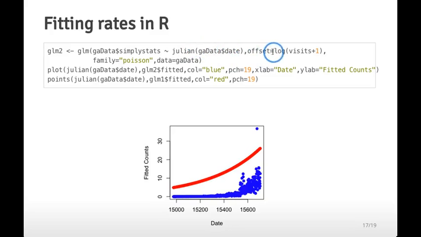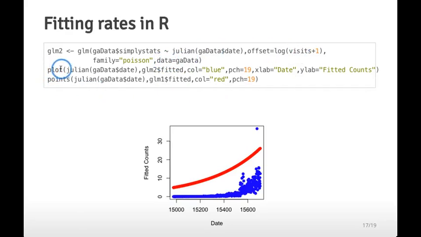And then what you do is you pass it the offset term. So in this case, remember the offset has to be the log because of the algebra that I did on the previous page. So here I have to pass it an offset of the log of the total number of visits. I'm adding 1 here because in this particular case, I have a lot of dates where there's 0 visits to the site, and so I have to add a 1 here so that this log term is defined. And then again, I just tell it to use family equals Poisson. It's going to use the Poisson regression. And since I've not defined that this log of visits comes from GA data, I actually tell the GLM object where to find this variable visits.